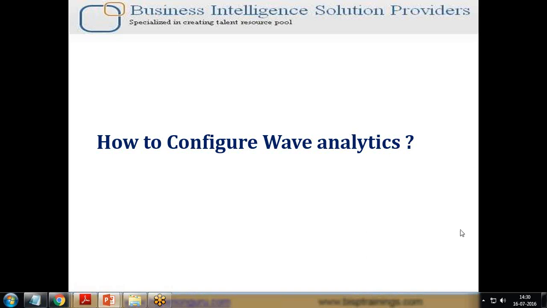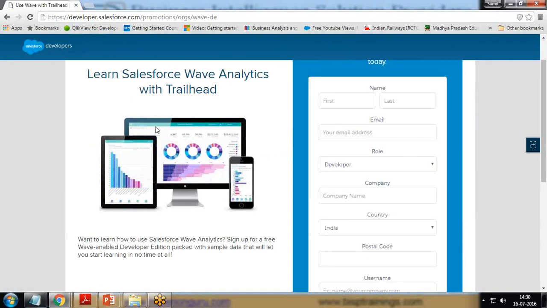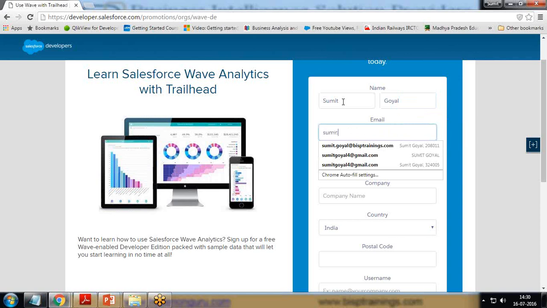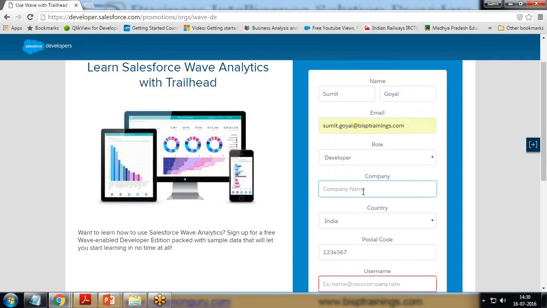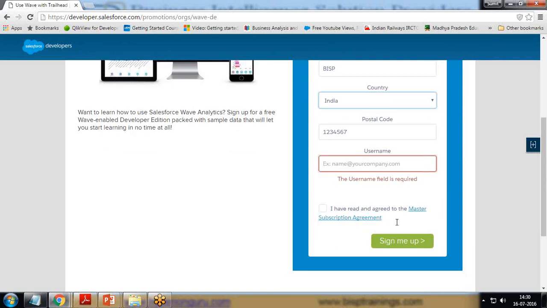So the best way to register for Wave Analytics is with Trailhead. We'll get some sample datasets, sample database and sample application from Trailhead. So we'll visit this link, developer.salesforce.com promotions, and I'm going to provide my details over here, and the company name, BISP India.